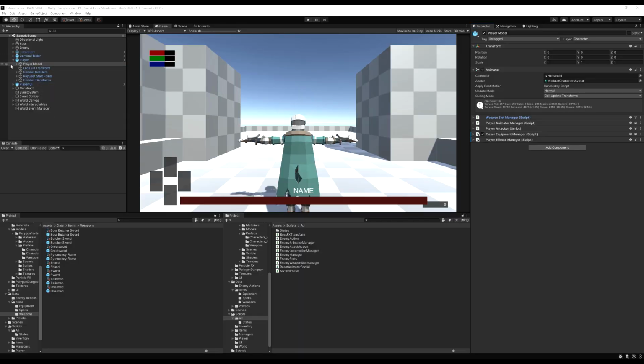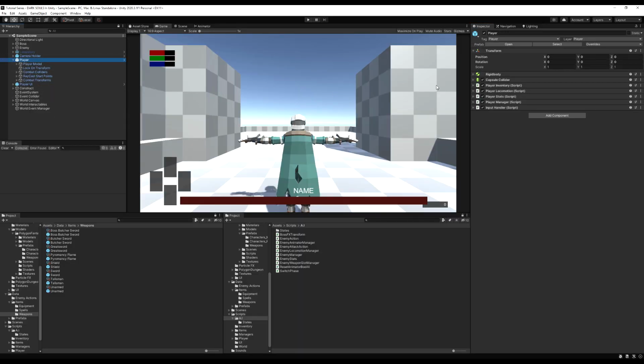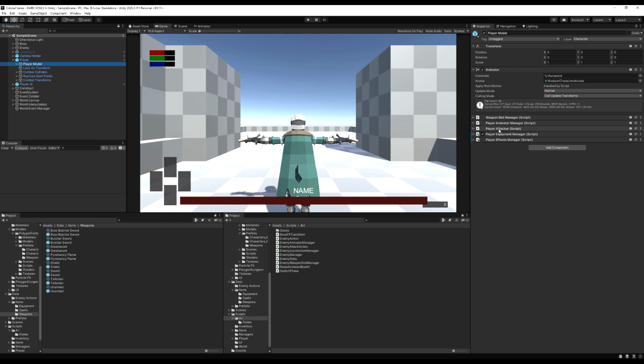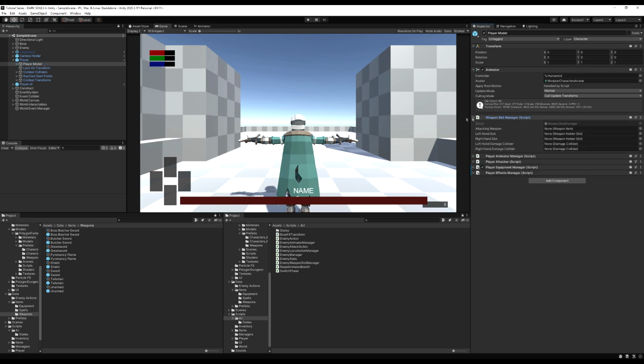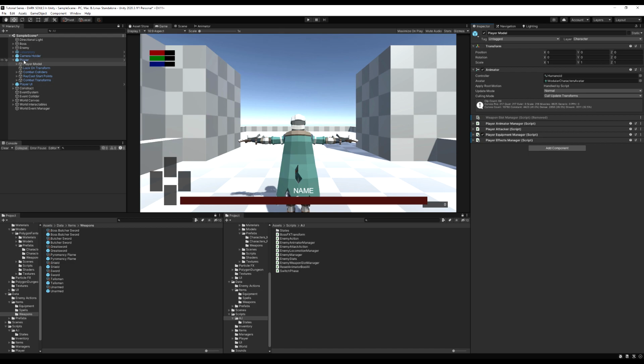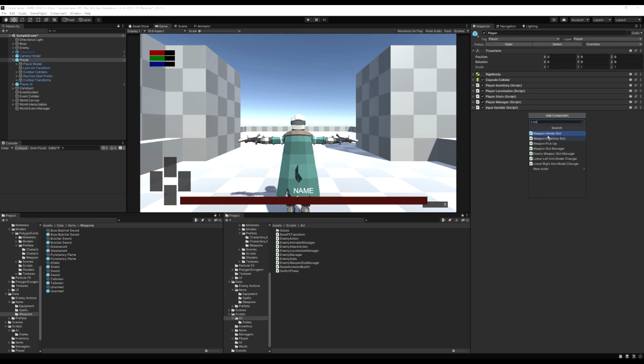Hello guys, okay, so today we're going to do some housekeeping. As you can see, I have all the scripts here on the player game object and the player model object right below that. Now, I did that a long time ago, and I honestly don't really like that concept, because you can only get animation events from the scripts that are on the same game object as the animator, which is right below our character.